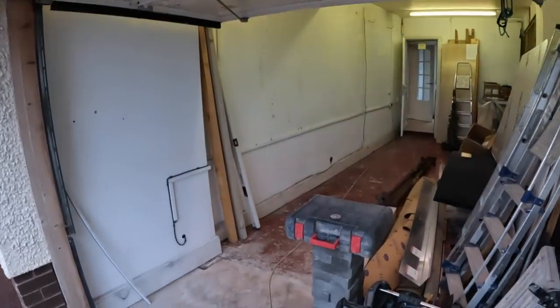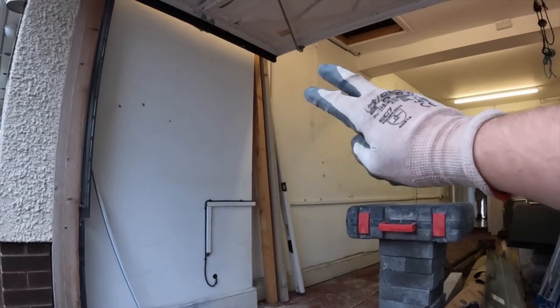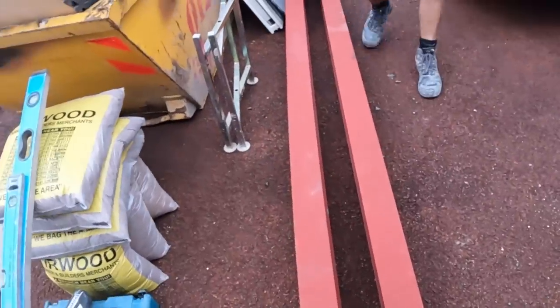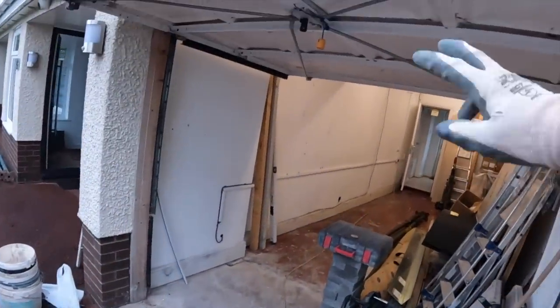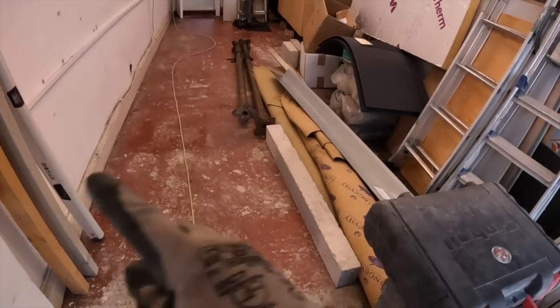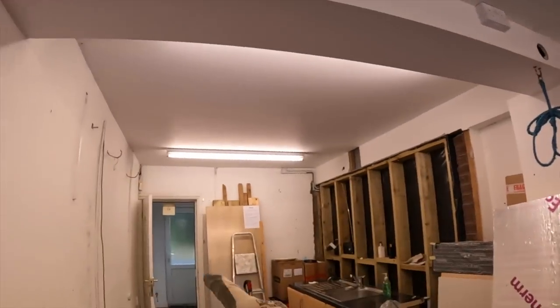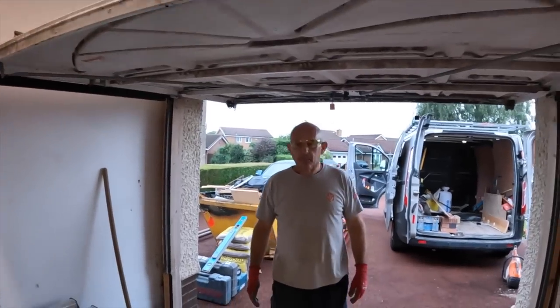Another job that we're gonna be starting, at least, is there's gonna be a doorway here and two big steels going here for an opening. If you look here, there's the steels that were dropped off today by JM, thank you very much. And they're going in there, and we've got two concrete lintels here, one there, one the other side, for the doorway here. Yeah. There, and then steel's job there. And I think we've also got a patch up, we're turning that into a window. So, yeah. So we've got quite a lot going on.